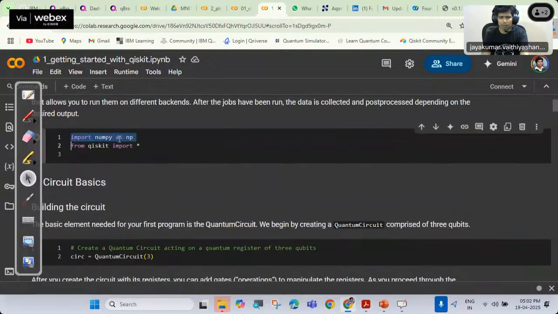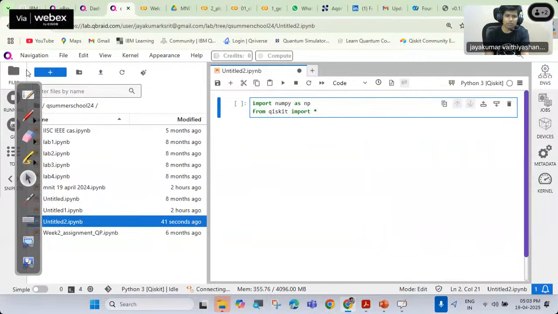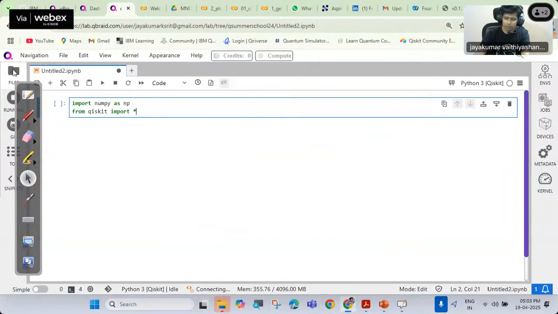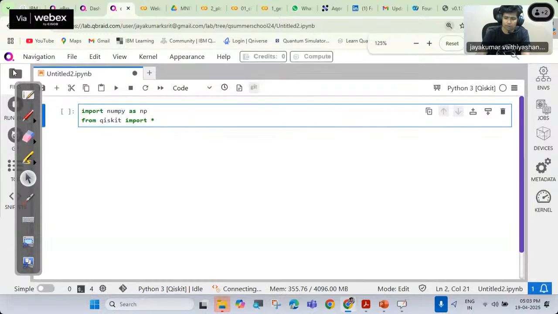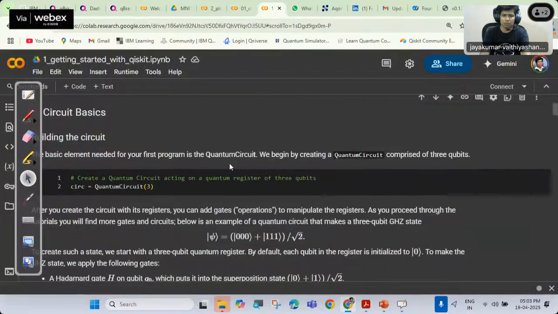So select all these code snippets and put them in your qBraid environment, Jupyter notebook. Click environment, it will go this side. Click files, this will go this side. You will have a proper Jupyter notebook kind of thing, executed without any hiccups. Very easy for you, right? So come down, scroll down, copy this code also.